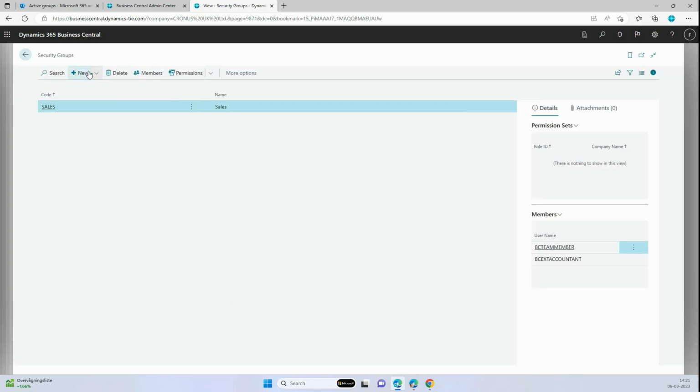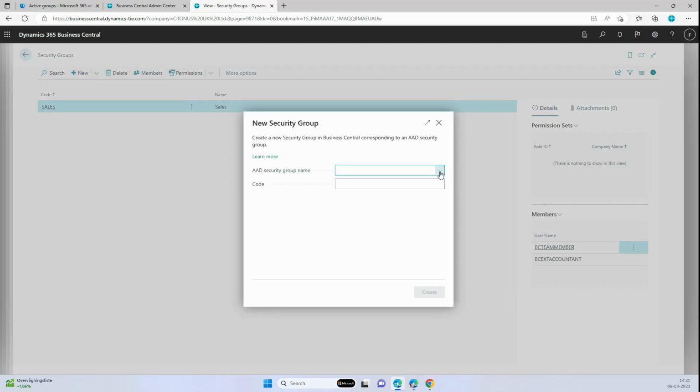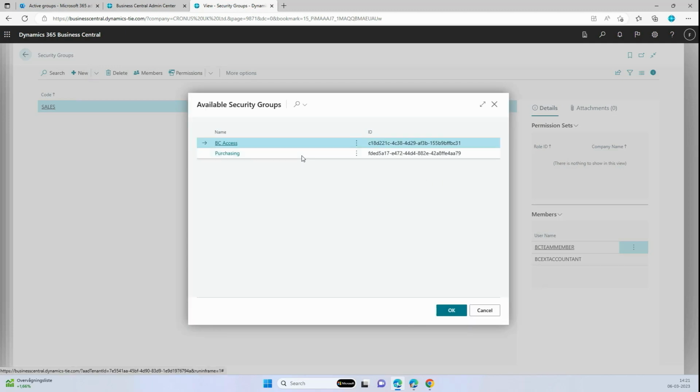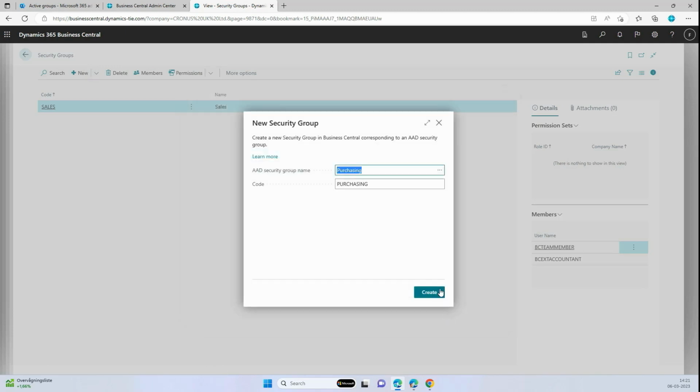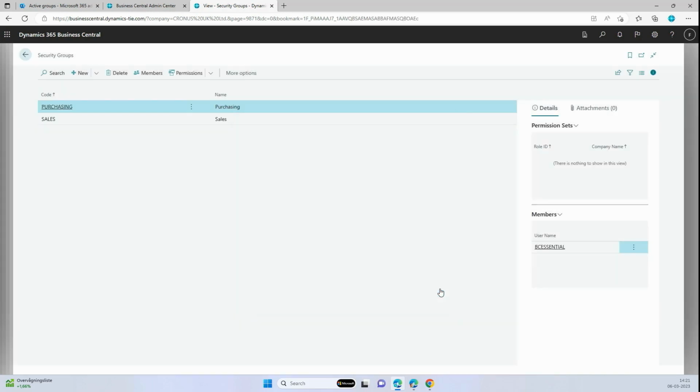Yes. Now let's do the exact same thing for the purchasing group, because I do want this granularity. It's not enough for me in this tenant to only have permissions defined by the license configuration, because I have essentials users both in the sales team and in the purchasing team. So let me just create the purchasing team so that later on we can define granular permissions associated with these groups. And as you can see on the right, in the fact boxes area, I can already see members that BC Essential is a member of the purchasing group that we have added before.